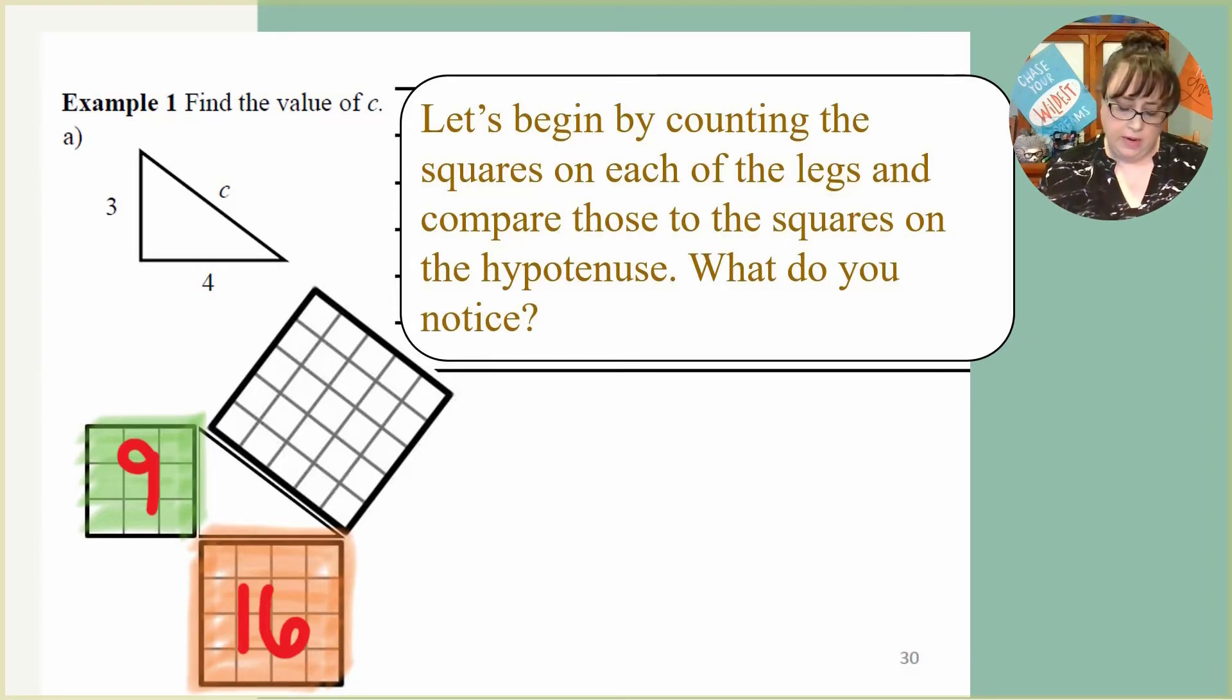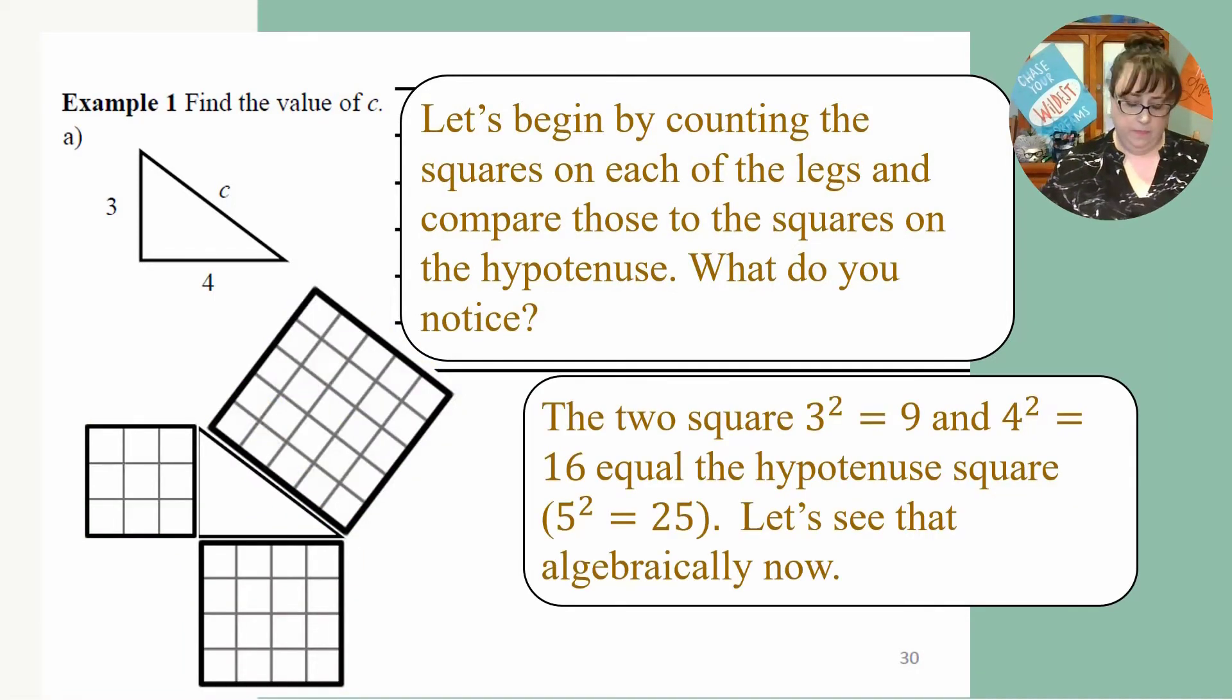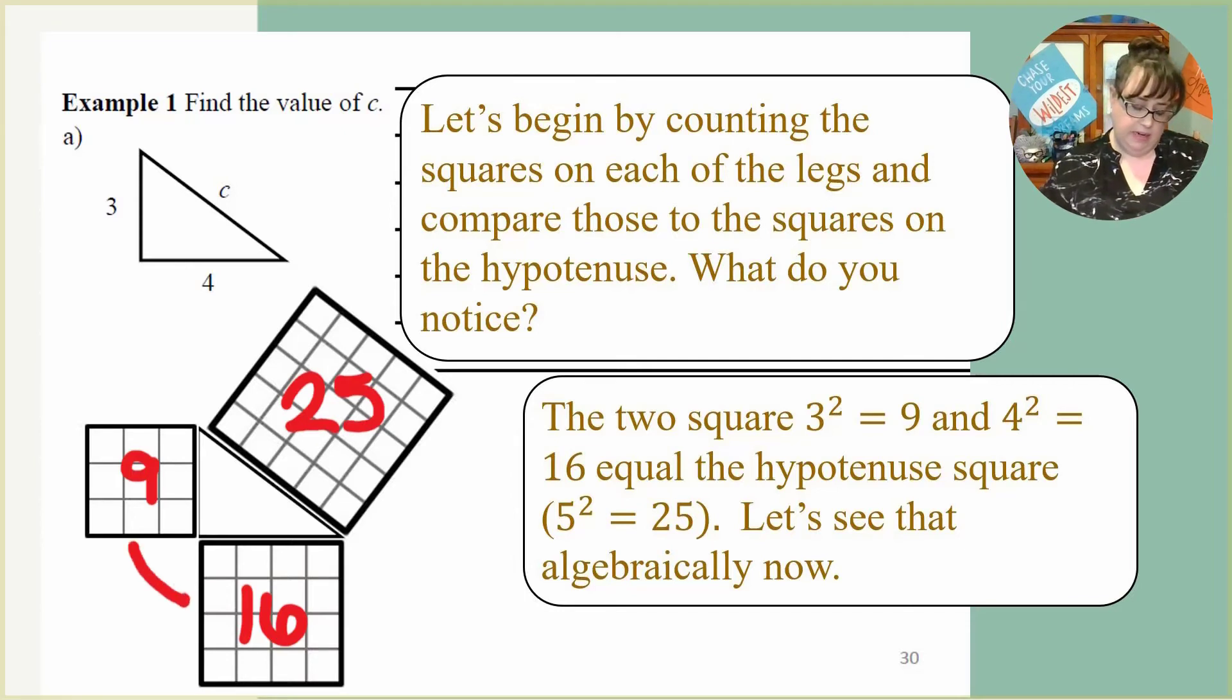So now let's look at the other one. I can count them individually or I can do a little math. I'm going to make these ones yellow. So that was one, two, three, four, five by one, two, three, four, five. And so I can tell that there are 25 here. So how are nine and 16 related to 25? Well, the two squares are nine and 16. And the last one is 25. Well, nine plus 16, when you add them together, that actually equals 25.